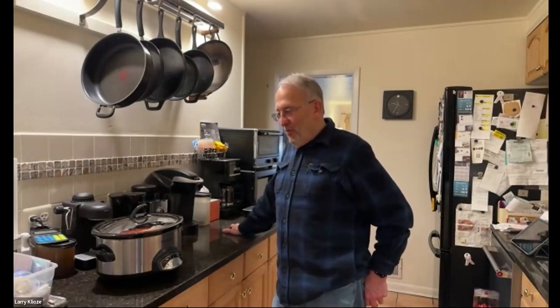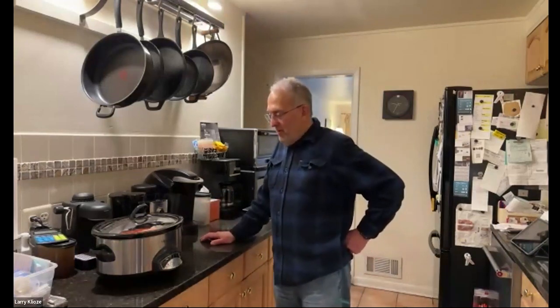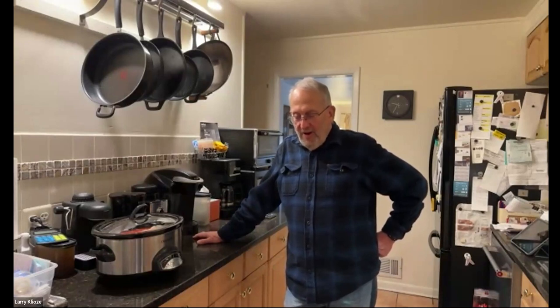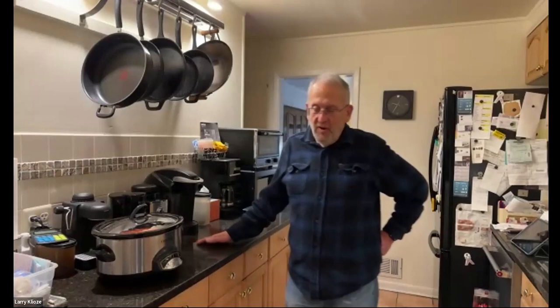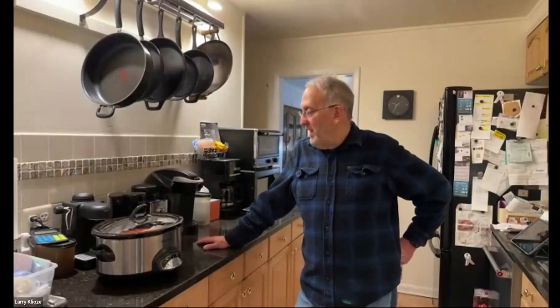One of the recipes I included was for whole chicken barbecue. Basically you put the chicken breast in, you dump barbecue sauce on it, you let it go in the slow cooker, you shred it, you put it back in, and you could make chicken barbecue sandwiches along with coleslaw and hot sauce if you so desire. You could do it with hamburger rolls, you could do it with little slider rolls. It works out well for a party, and I've done that before.